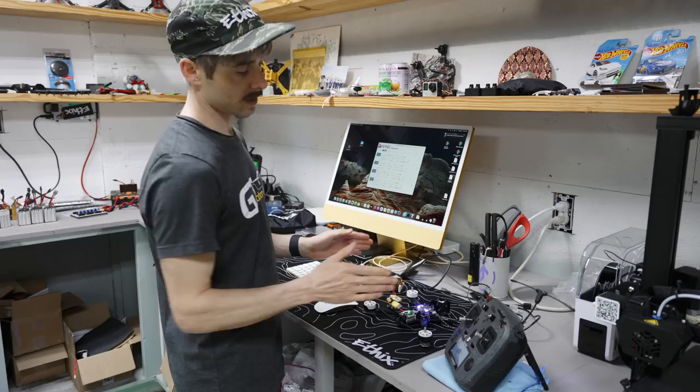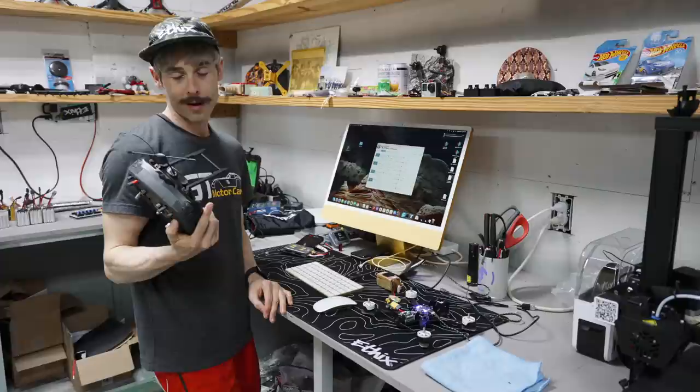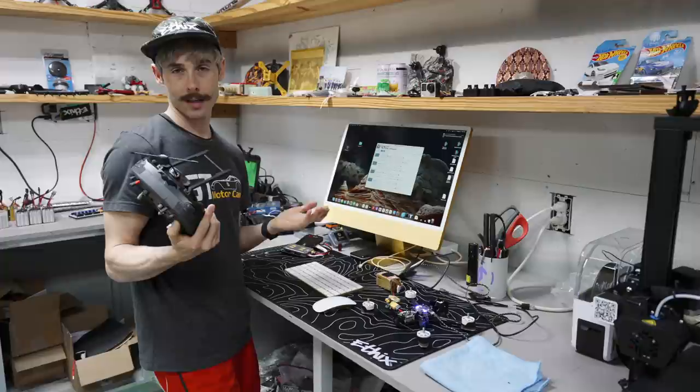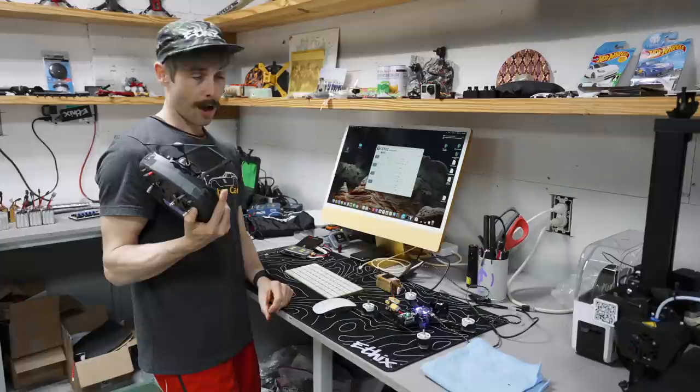So this is going to be props in. I always fly props in. I have flown props out. I don't really see that big of a difference. I do realize that you don't get sucked into things as easily with props out. However, you do shoot grass all inside your USB port and all over your really important electronics. And if you hit water or anything, it's better to shoot it on the lens, to me at least, than it is to shoot it in the USB port on the side of the aircraft. So that's just my personal opinion. But yeah, a lot of people like to fly props out.